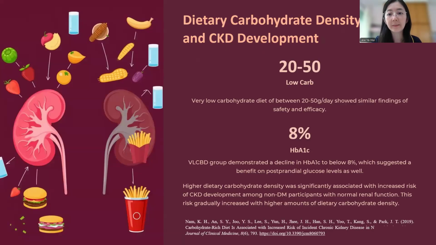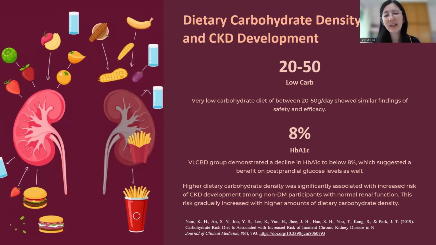So come to the kidney. All right. So, studies relating dietary carbohydrates and kidney. It was found that higher dietary carbohydrate density is associated with increased risk of chronic kidney diseases. Okay, and in fact, the study shows eating as low as 20 to 50 grams of carbs per day does not cause kidney disease. It also appears safe and effective for those with diabetic kidney problems.